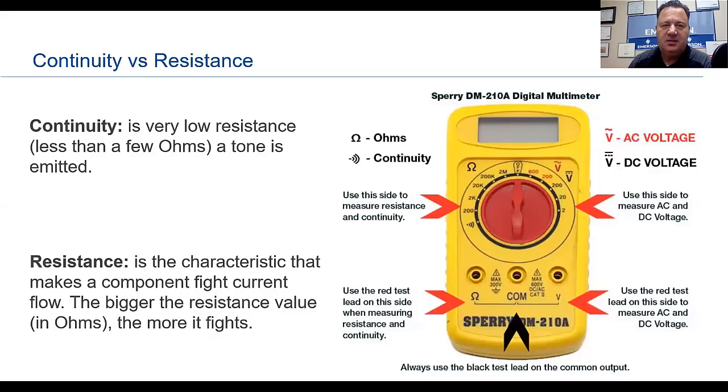All right. Continuity versus resistance. What are the differences? You may see both symbols, ohms and continuity, on the same setting, depending on what type of voltmeter you have. Now, continuity is going to be a very low resistance, probably less than a few ohms. You're going to hear a tone, some kind of audible sound of some sort.